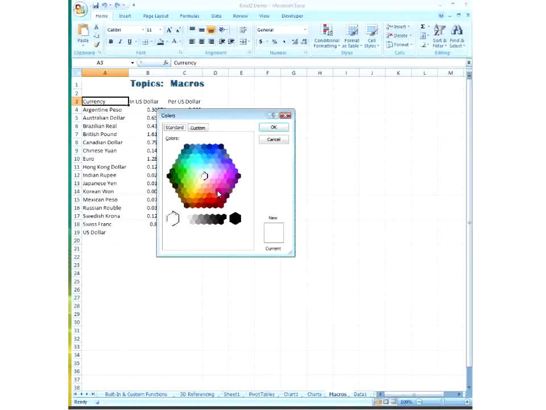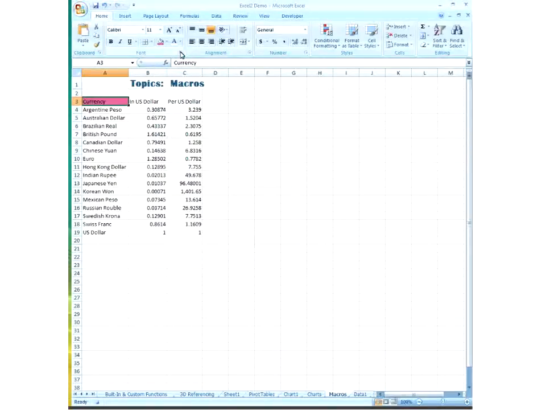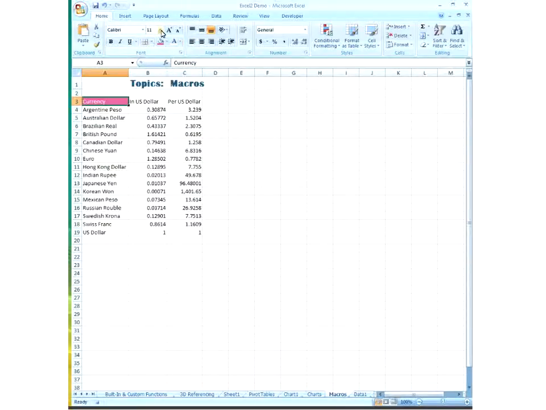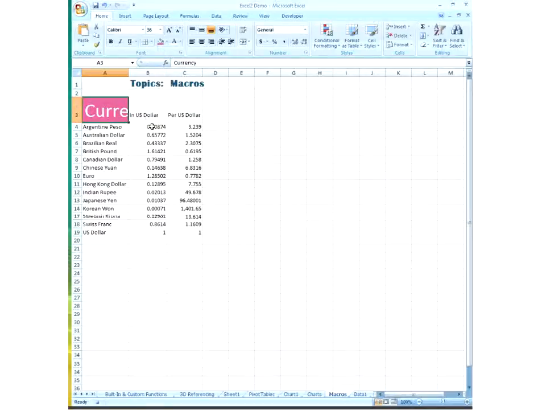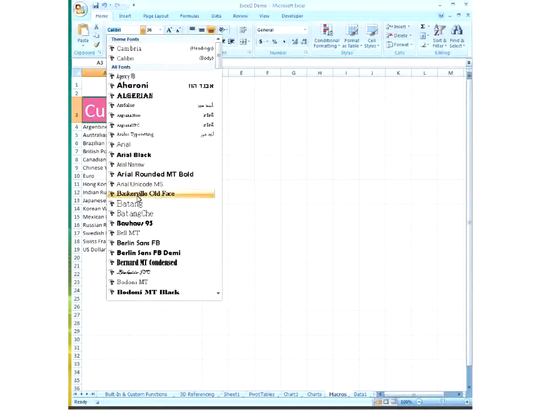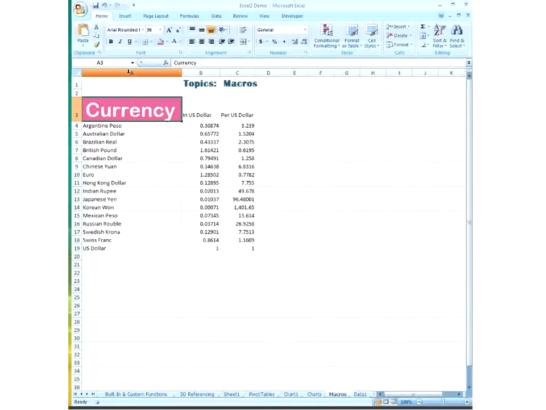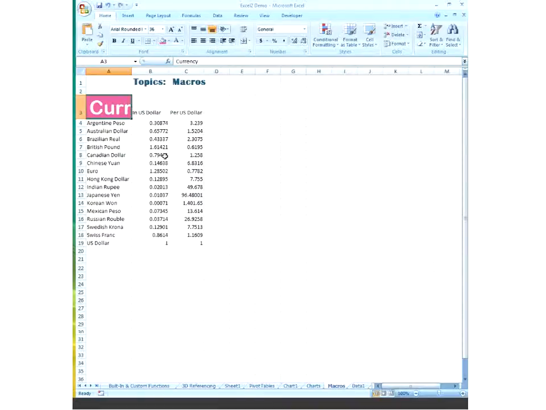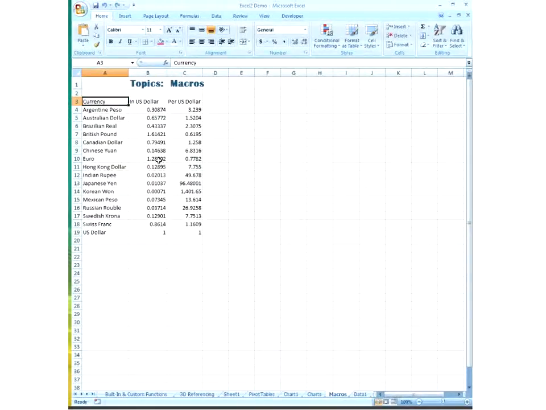I'm going to make the background a bright pink, make the font color white, make the font 36, and resize my column. And I'm going to stop recording. Right down here at the bottom, you'll see a stop, just like in the old recording days.